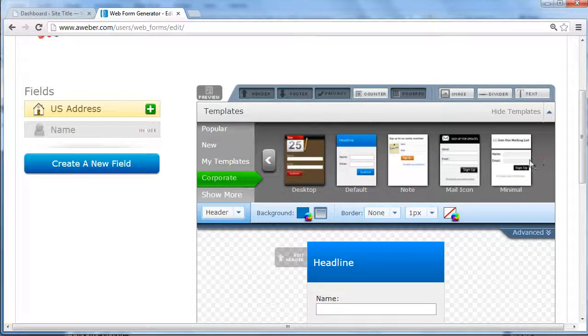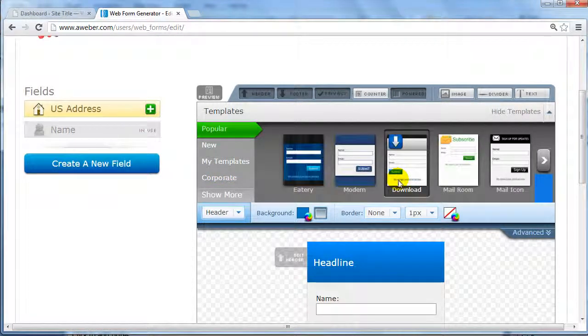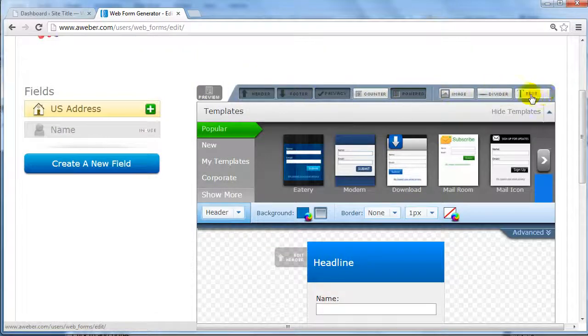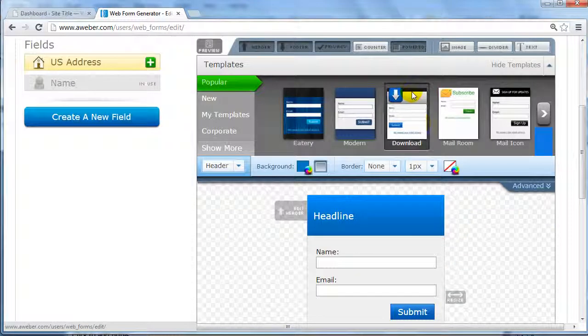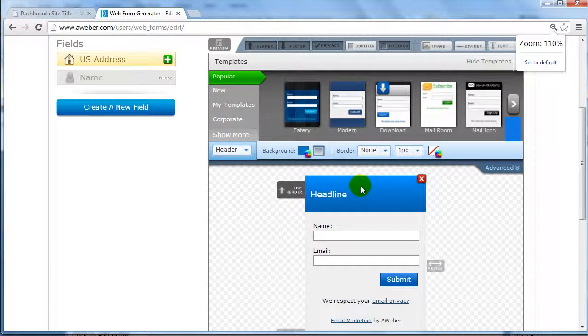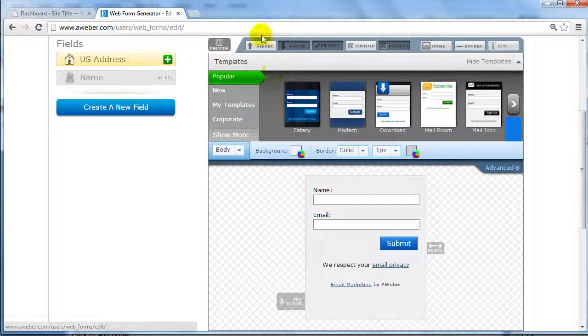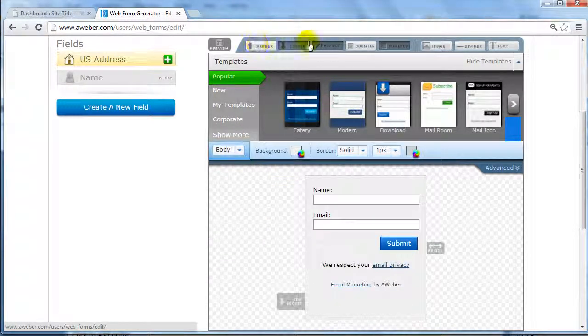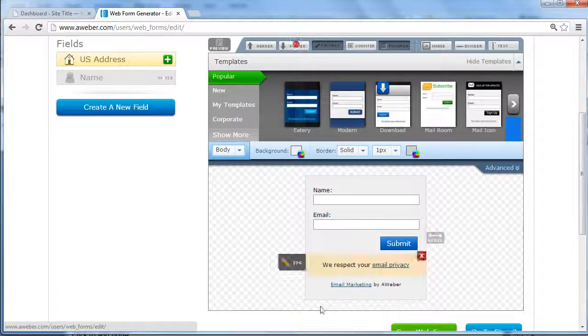And you've got a lot of different little templates here. Now you're going to see these links at the very top here. These actually control what it looks like under here. So let's say, for example, I do not want a header. If I click on that and it turns from gray to white, that means I haven't pressed it. So if I press this, the headline appears. So if I remove this and I remove this, as you can see, it's starting to disappear.